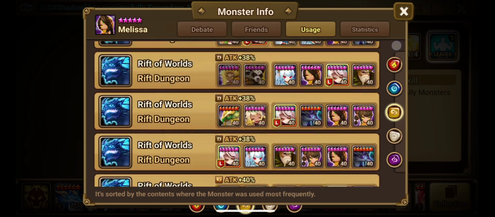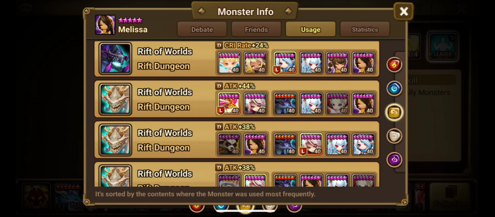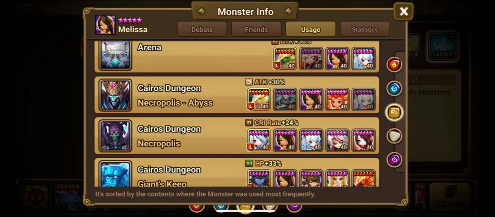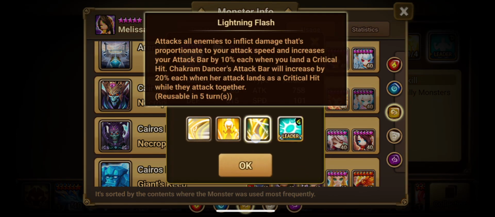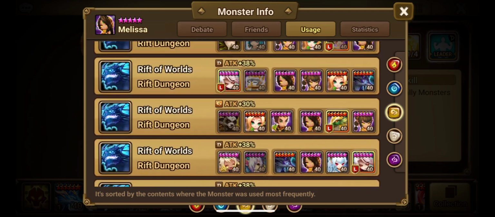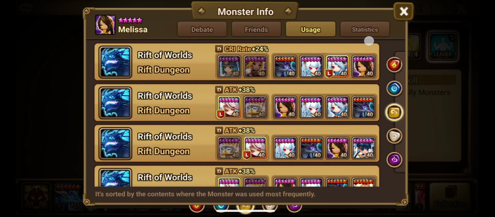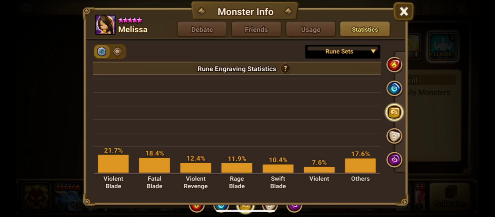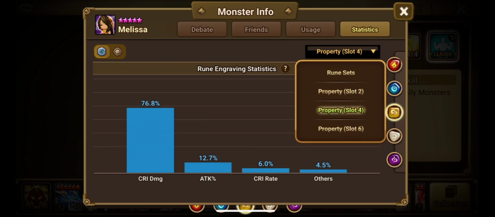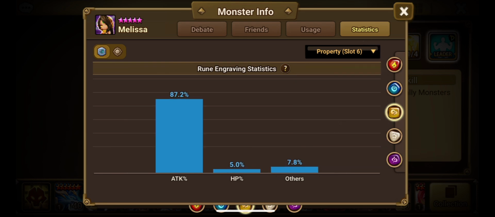Usage: Ice Beast, of course. The Dark Beast, Light Beast, Necropolis. People are using her in Necropolis along with Bailey. What? Okay. Giant's Keep and Rift Raid. So we'll try and use her in those places. Statistics: Violent Blade, Fatal Blade, Violent Revenge. Violent Revenge must be guild content. Rage Blade, Swift Blade. Obviously, slot 2 is either attack or speed. Crit damage 100% on slot 4. And then either attack percent or HP percent.